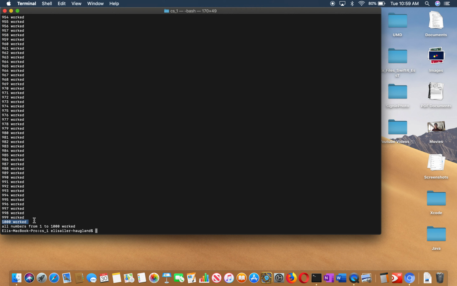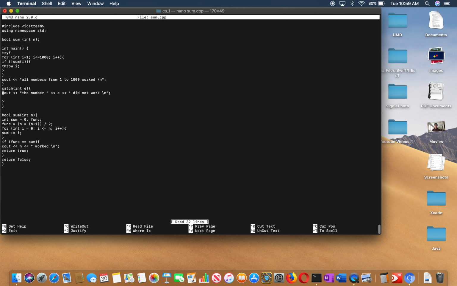Now, the reason why these numbers popped up is because I added this little cout statement that says if these two are equal, then the number that's in n has worked.